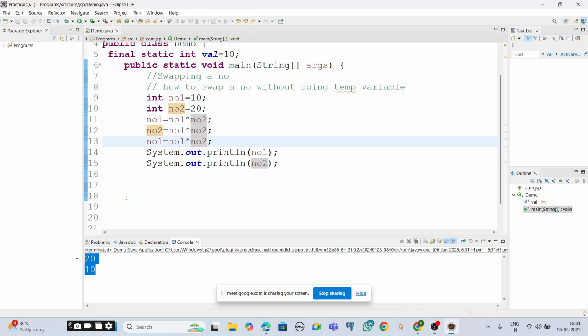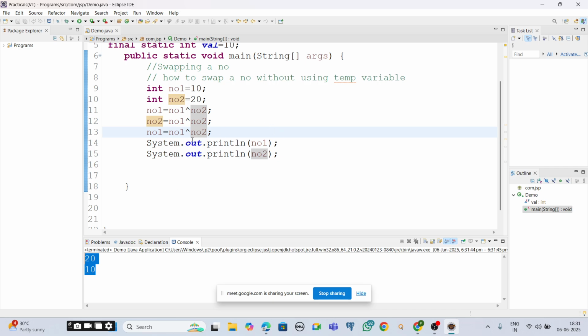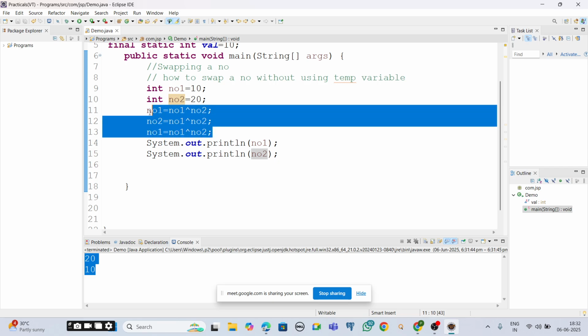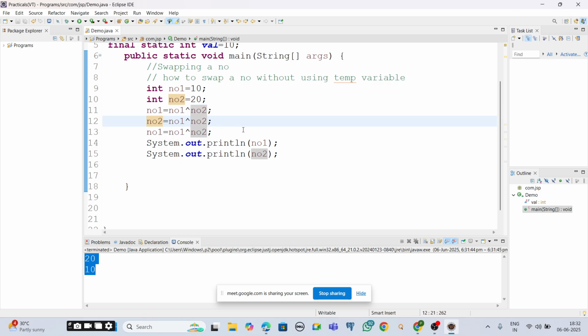See, I'm getting the same. Okay, so you can perform the swapping of two numbers by using the bitwise OR operator too. So try to perform the bitwise OR operation on number 1 and number 2 and observe the result. Then you will understand. Okay, so this is one more way to swap the numbers.